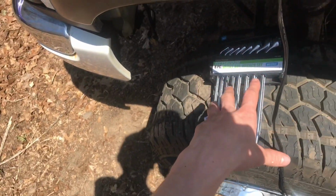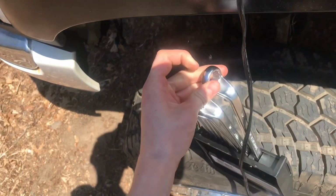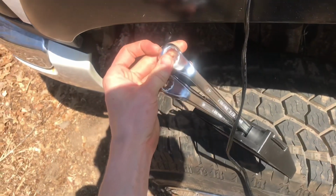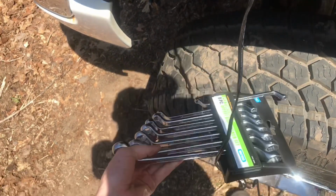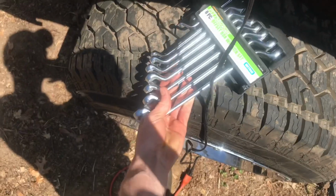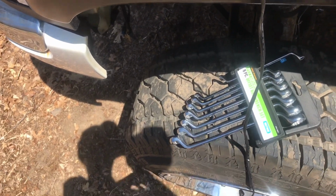But anyways, in order to get these wrenches to work, we'll just cut out a chunk right here. That way it's just like a fitting wrench, and we can get it around that line and use that. So it'll be a much cheaper, much simpler route, and not only that, we'll have a lot more wrenches than what the other set gave us.